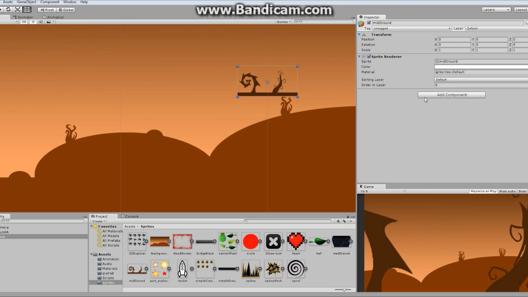Now, I don't want it actually at the depth of 0, because that is where my final platform is probably going to go. My foreground platform is probably going to go. So let's put this partway between 0 and 100. Let's put it at 50 is fine. All right. Now, once again, we've got ourselves a much smaller version. Not exactly what we want.